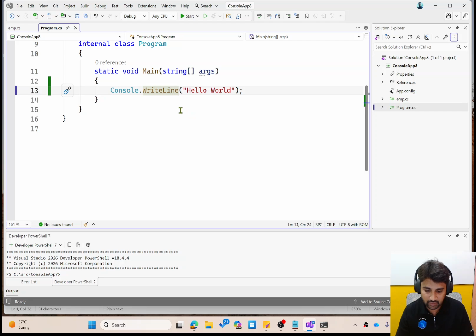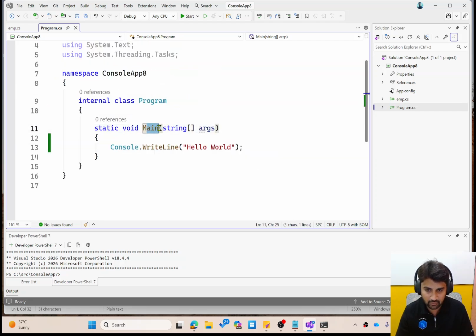And then you have something called static void Main. What this means is basically Main is the method name, and since Main is a keyword also, it's a special reserved word, so it has a certain meaning to it. But at the end of the day, it's a method because it has a name and an open bracket and close bracket, and you can pass something as an input to this method, and it will take that input and do something else here. And it is returning nothing, so we have a return type of void. And this whole method has a label called static. That means this method belongs to this class only. If you create an object from this class, on that object this method will not be available. So static will make sure the methods will live only at a class level, not at an object level. Okay.